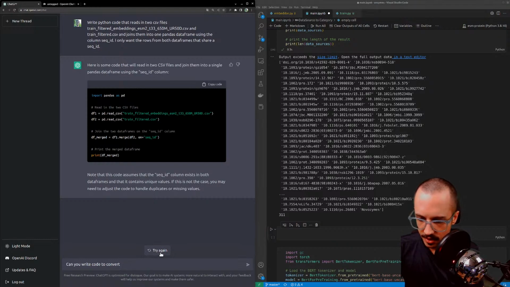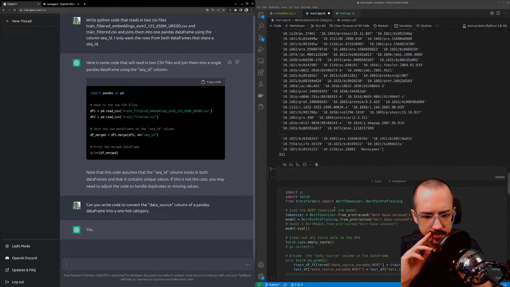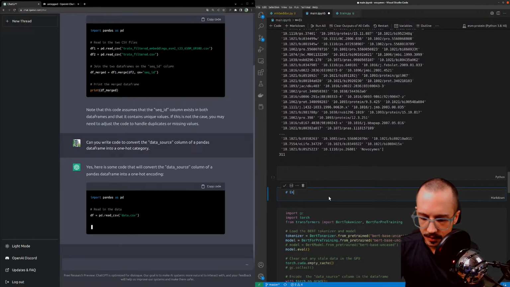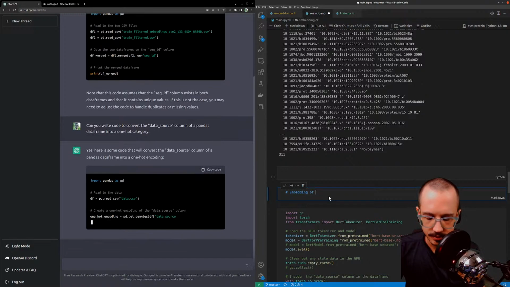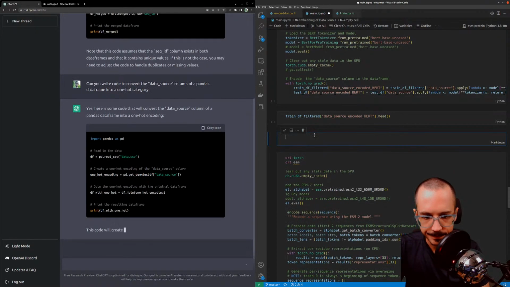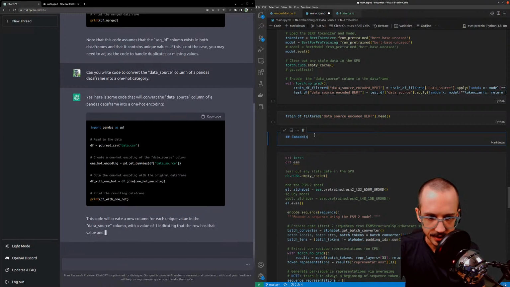A pandas data source column of a pandas frame into one hot category vector. Embedding of data source.